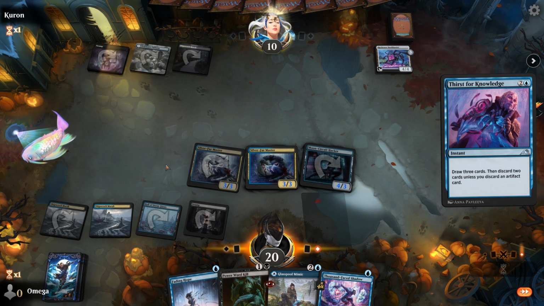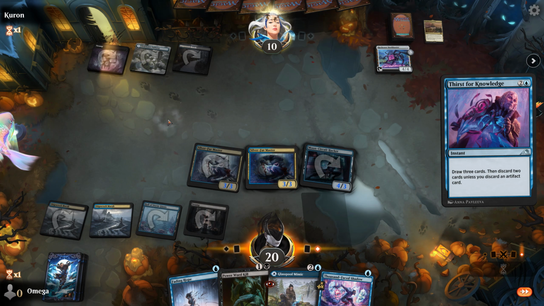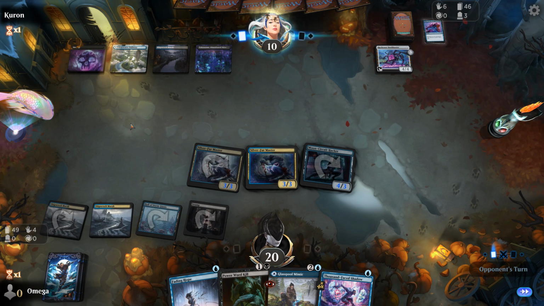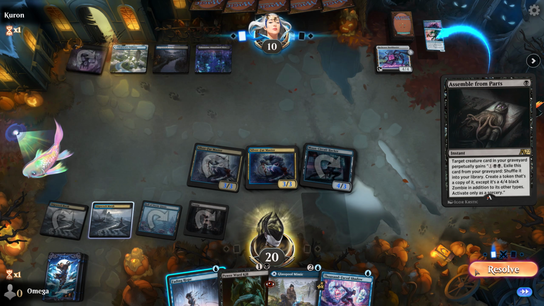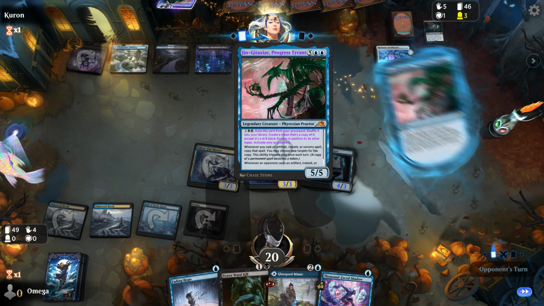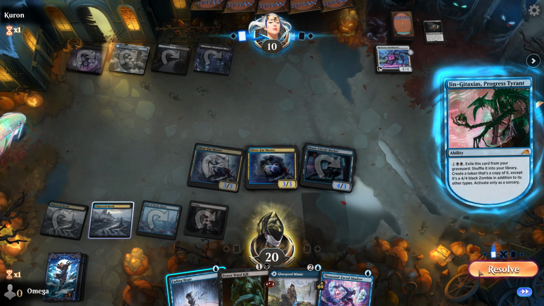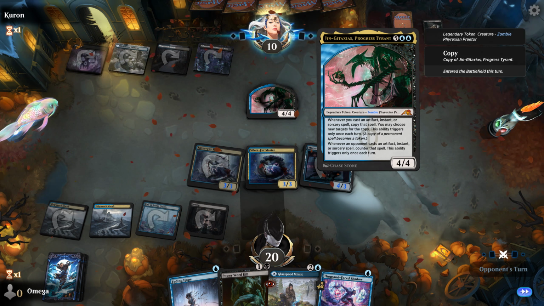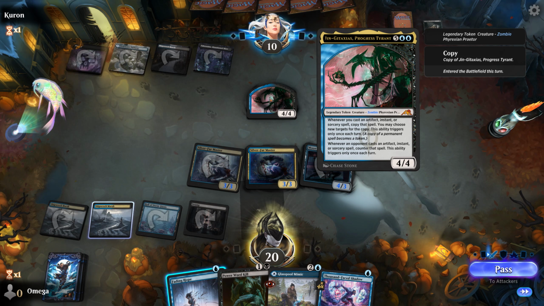So we keep Fading Hope in case something happens to one of our creatures. Because let's face it, enemy is dying next turn. Wow, that's high curve. Oh, I see. There's a sneaky little guy. Pretty good combo, I must say. I don't think we can play around it in any way. But we still will be able to kill it.